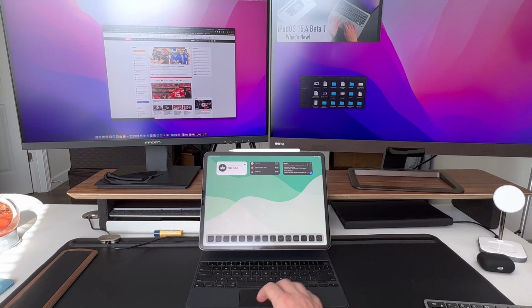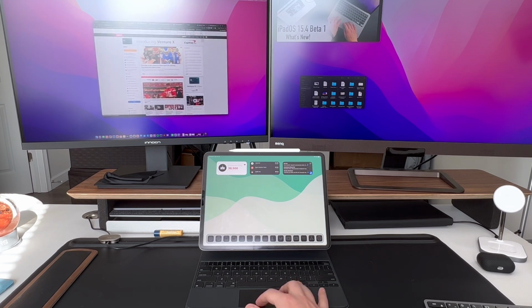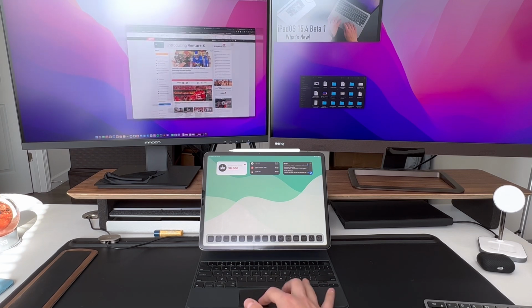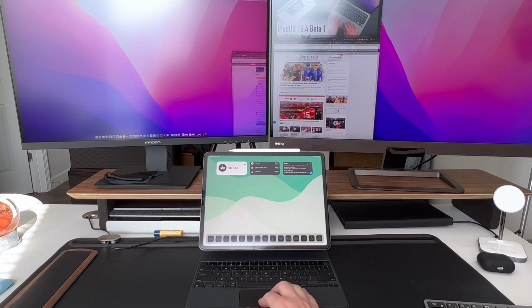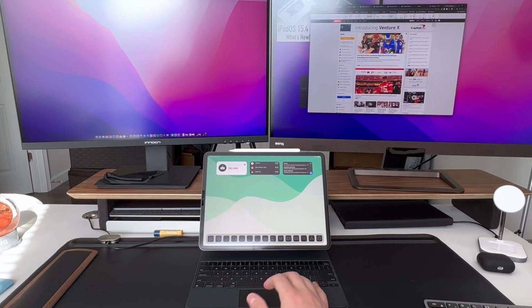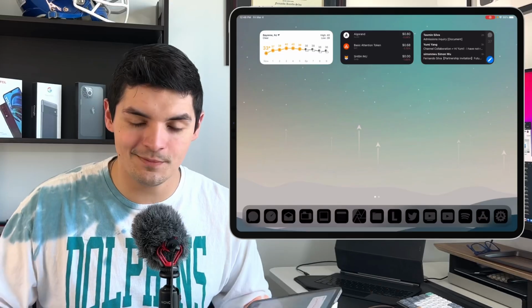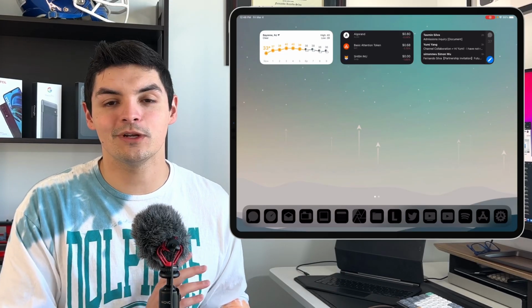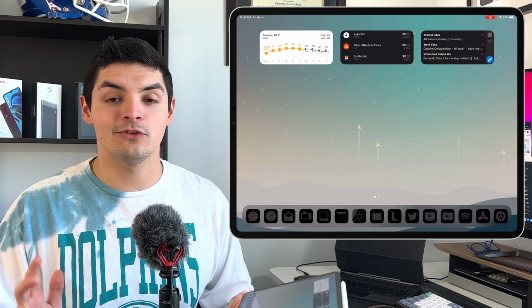I'm very excited for it to come out in a public release so everybody can demo it, everybody can try it and see just how powerful it is, because it's really going to change the way that my desk is fully set up. And then once it does get released to the public, be on the lookout for a video of my Universal Control based setup, because I use my iPad Pro to control pretty much everything when it comes to my Universal Control setup.